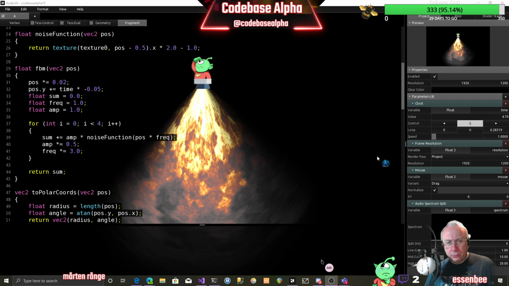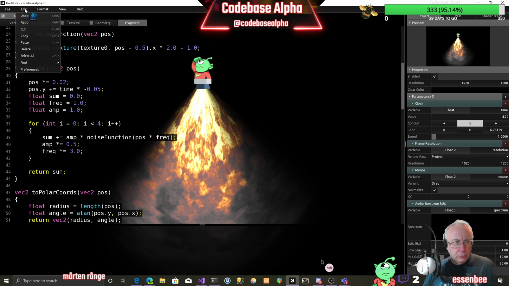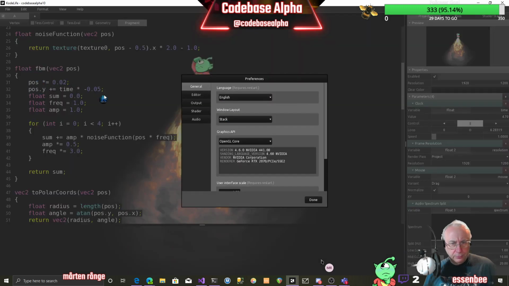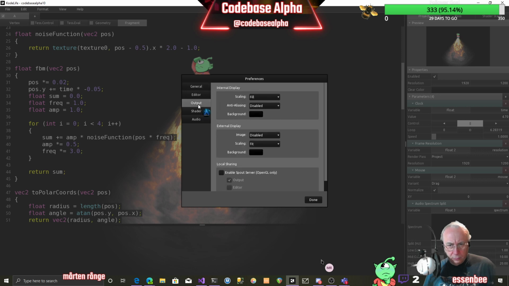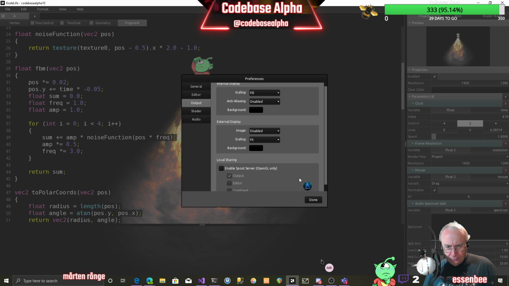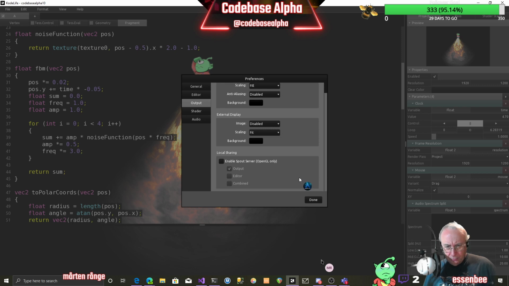If you go into Kodelife, into the preferences, edit, and then output, scroll down, you can export the shader as a Spout server. So if this tool could pick that up, you could incorporate the shaders directly in. Because at the moment I just do a screen capture on it, so it'd be nice to get it directly in.